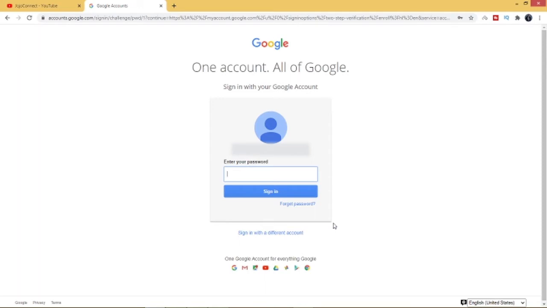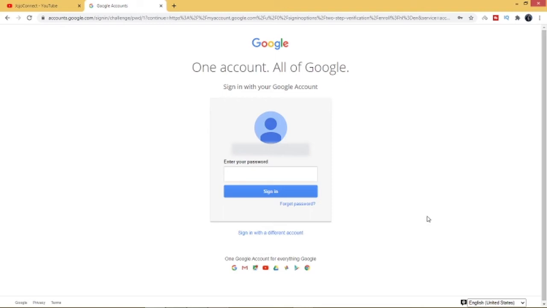Now, I want you to understand what two-step verification is about. It means that for you to log into the Gmail account for your YouTube channel, you need a verification code sent to your mobile phone, and then you enter that code into your Gmail. That is the second step of verification to get into your YouTube channel. So it will not be your password alone; there will be a code sent to your phone that you need to enter. This gives your channel some level of security, don't you think? At least if someone is able to hack your password, they would also need your phone to be able to hack into your channel.